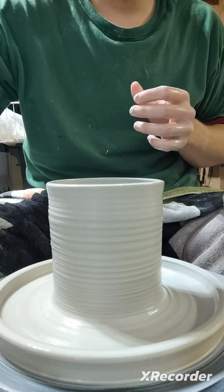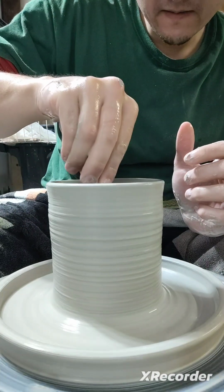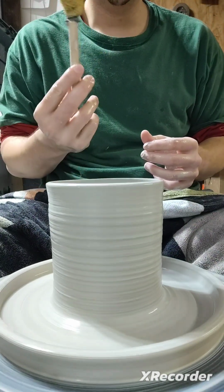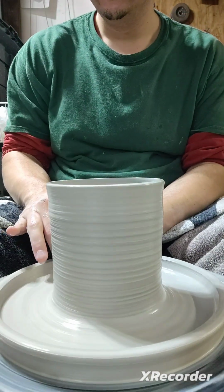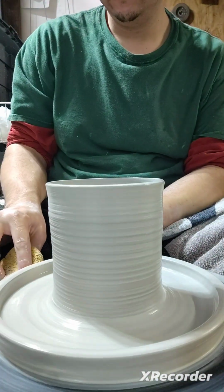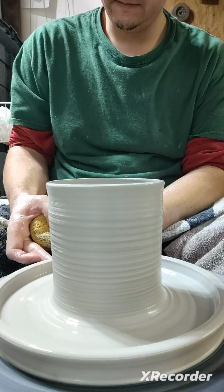So I'm gonna use this so I don't mess it up. Sponge on a stick. And dry it out, and yeah. Homemade. Sponge on a stick. It was your average sponge brush, but the end of it kind of broke off after constant use, and then I just cut a sponge and attached it to it because you asked.